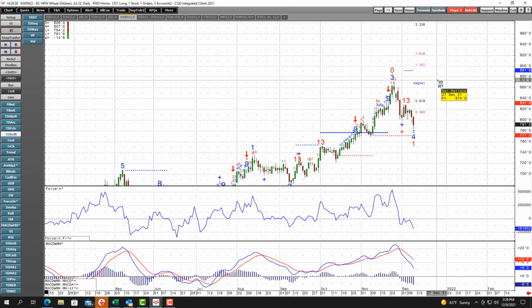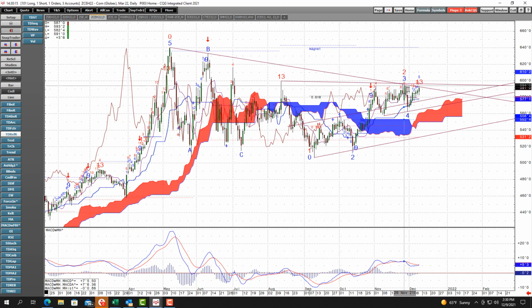So that's a lot. I understand that we don't know exactly where we're going to go, but this technical versus fundamental picture is going to resolve itself sooner or later, and it could happen in corn if we fail at this level here. So we're going to be paying really close attention to it the next few days, and we want to make sure that we're ready to do something if we don't get some follow through. I'd love to see a big day up tomorrow to really put a damper on this resistance level, because once it's broken, remember, resistance becomes support, and that could become a really big base of support if it were to break.